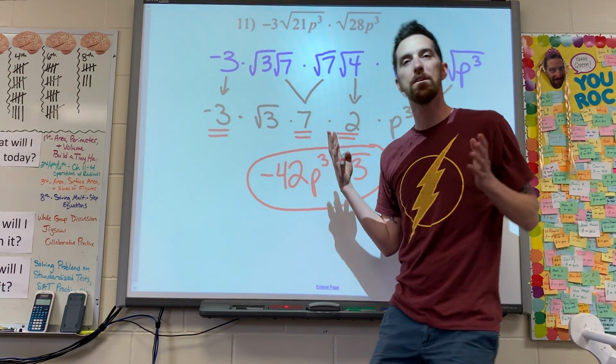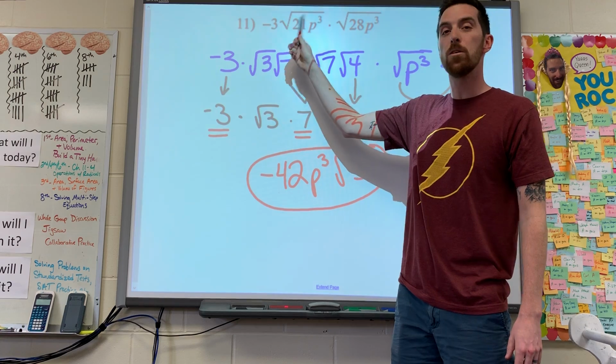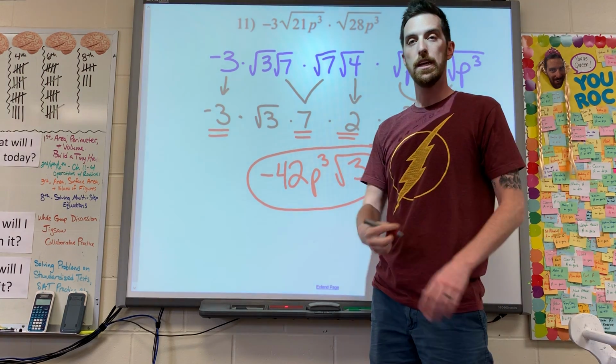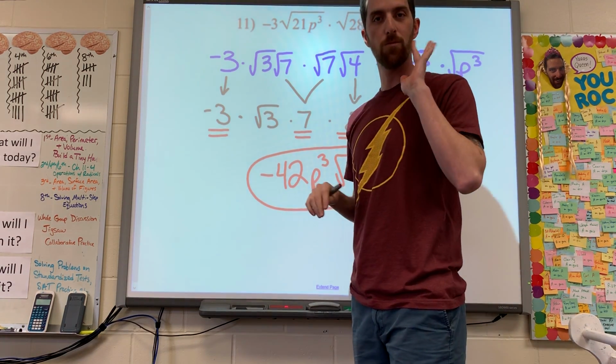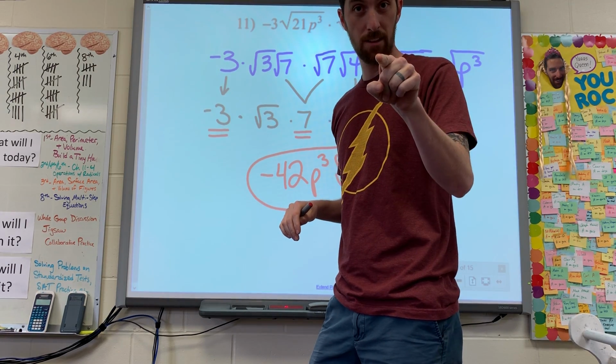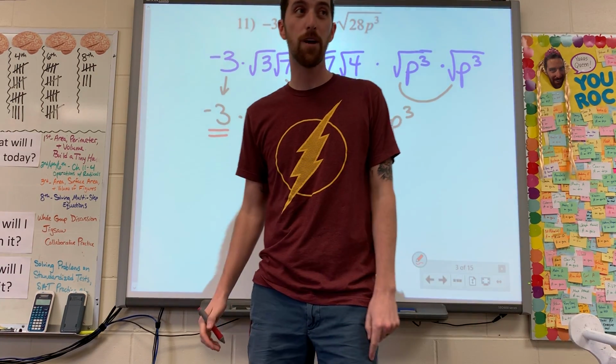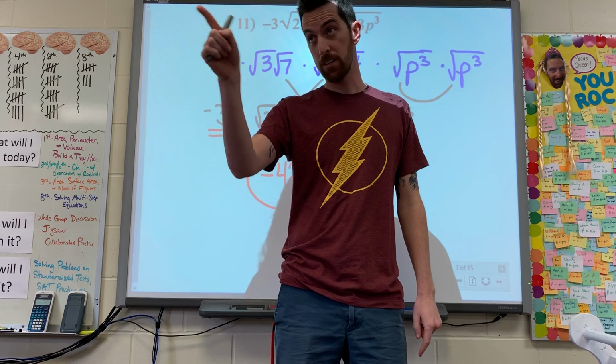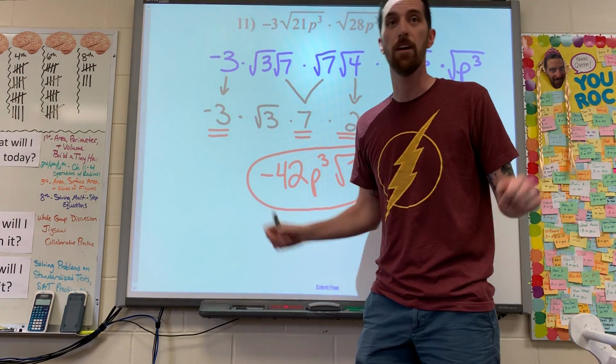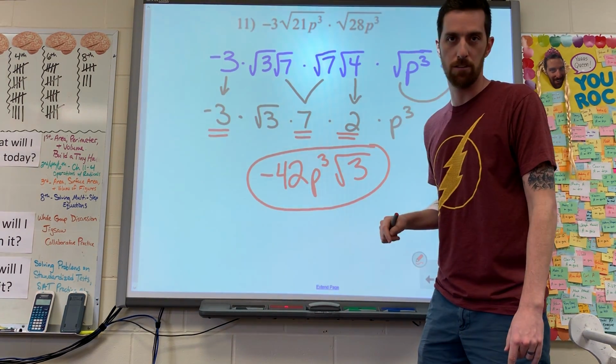Now, there were other ways you can do that. You can definitely multiply 21 times 28 and get a big old number, but I didn't want to do that. Why? That's right, Colin, because I'm a rebel. What? Ian? That's right, because I'm a savage as well. Okay, well, we'll try another one.